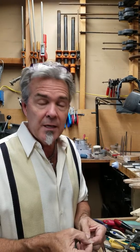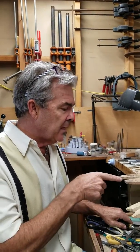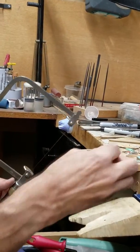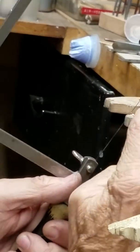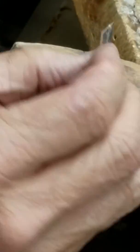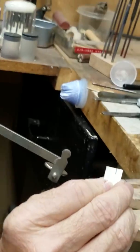To get started, the hardest part is usually getting your saw blade started in your metal. So I have a little piece of silver here, and what we're going to do — you can see on my desk, on my bench pin right here — see this little groove I've cut in the end of my bench pin? We're going to set our piece right by there, put our saw blade in there, and then line up exactly where we want to start. Then we'll just saw and tilt the saw right into it, easy peasy, and now we have a little notch and we're all ready to start sawing.